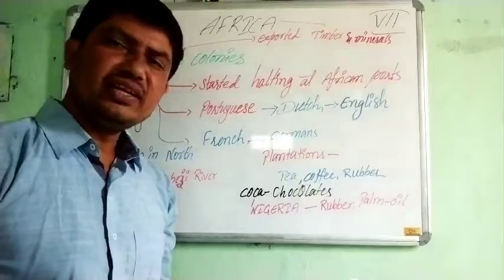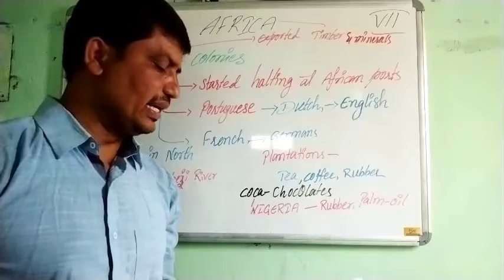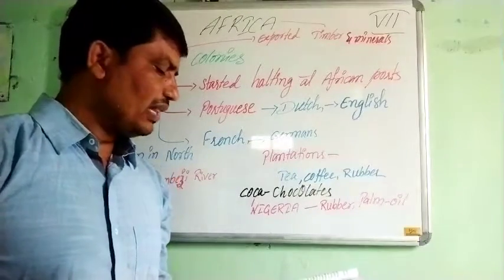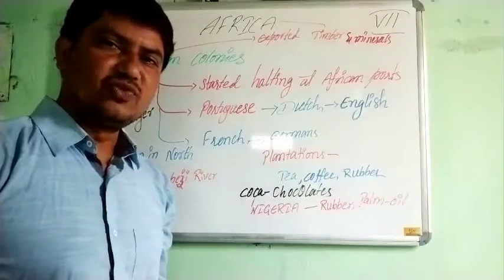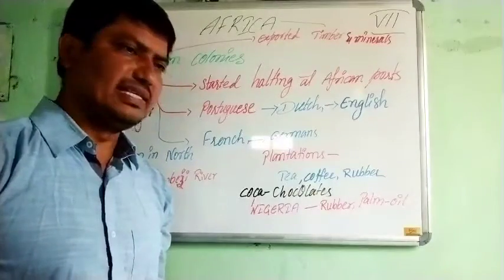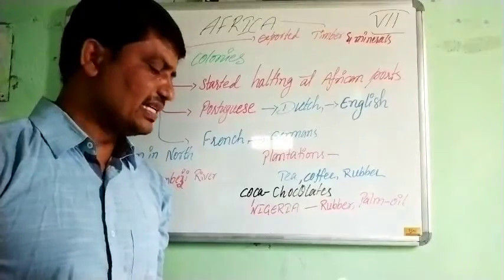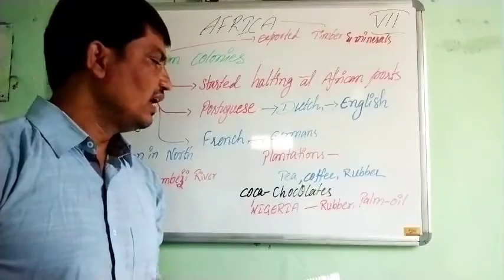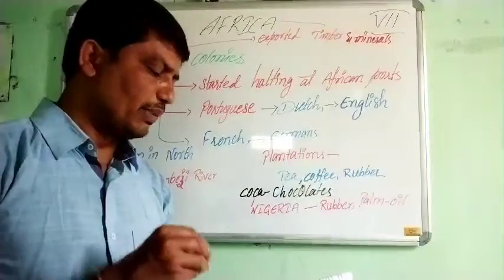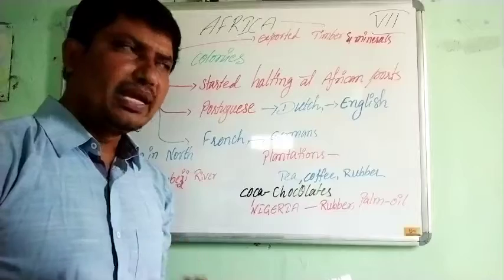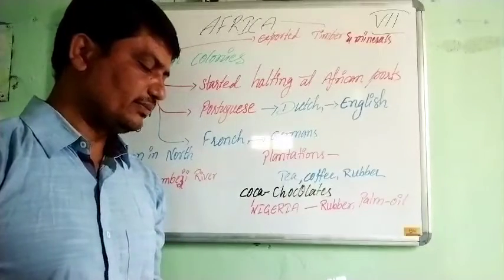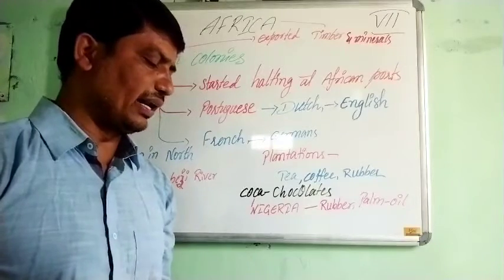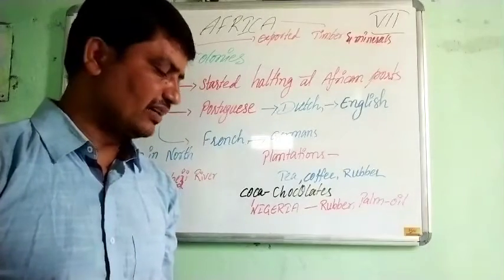Therefore, production increased. Nigerian people started working in these plantations while the British were their managers. Actually, this is the land of the Nigerians, but the Nigerians would become the workers on their own land and the outsiders, the British, would become the managers. In this way, commercial agriculture of palm, cocoa and rubber began in Nigeria.